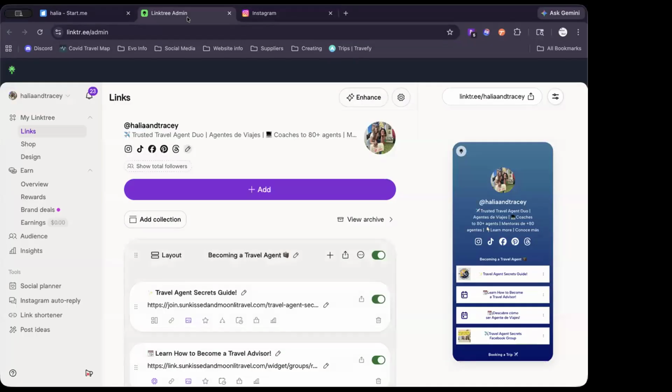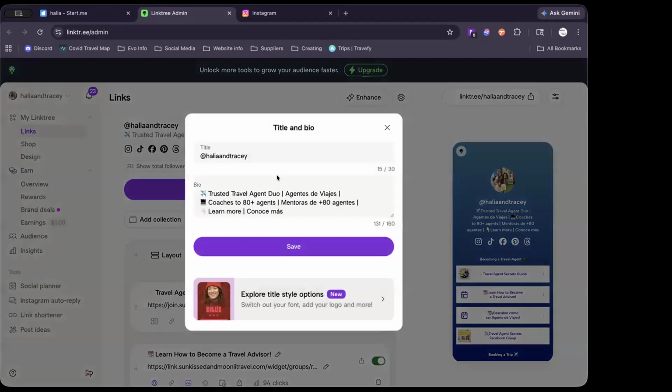So Linktree is free to set up. They do have a paid version. I don't use that. You are simply going to create an account. Again, put your username, whatever your Instagram name is, and then keep that bio the same as well. Now, I did literally right before we started this change the Instagram bio a little bit. So I haven't updated the Linktree bio or the Threads bio yet, but you would be able to make that match. So just copy and paste it, right?